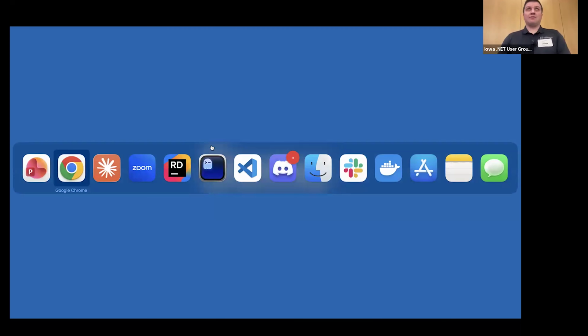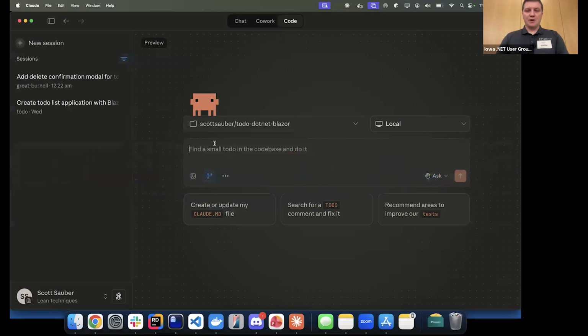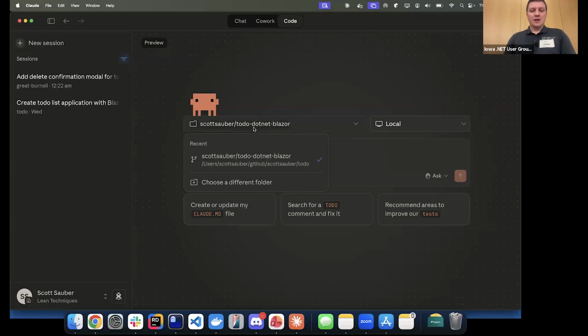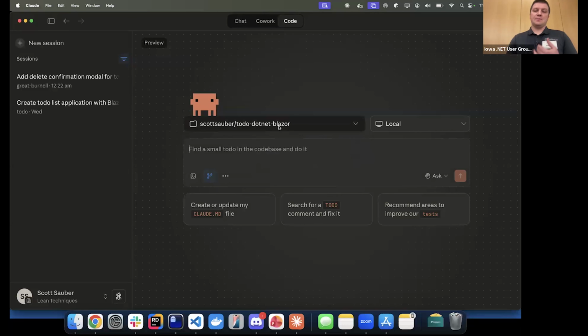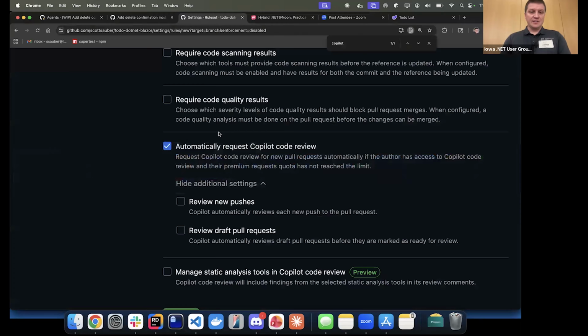Okay, so I only have 12 minutes here, so I'm going to breeze through this real quick. But I'm going to show Claude Code a little bit for those of you who haven't seen it. There are a few different ways to interact with Claude Code. I'm going to show you two ways. The first way is through the desktop app. So you pick, hey, here's the repository I want, and I can say the exact same thing that I said before.